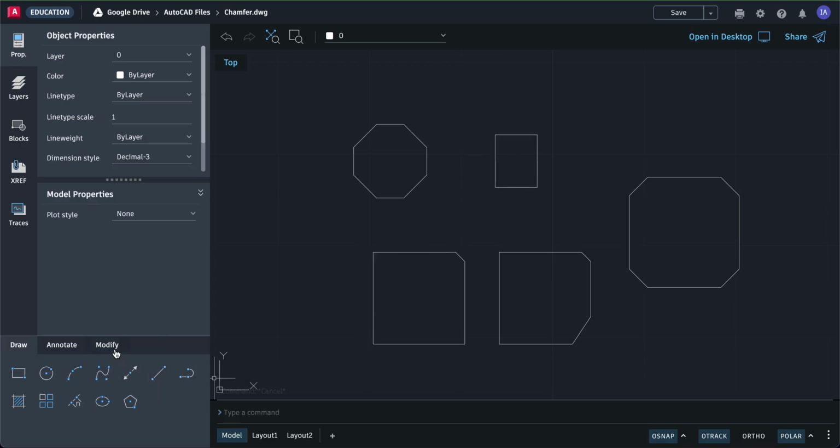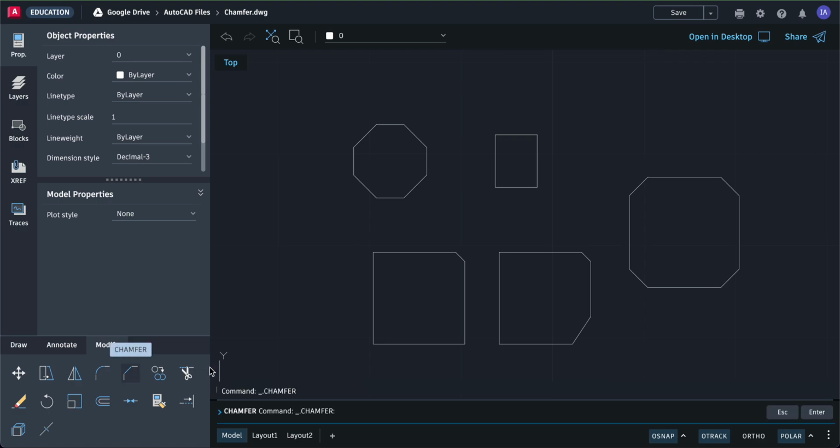So if I wanted to chamfer a polyline, okay, and select this and select this and select this, it won't apply. All right, the polyline option can only be applied to a rectangle where it's one box, or a polygon if it's one object. Okay, so that is your chamfer command.